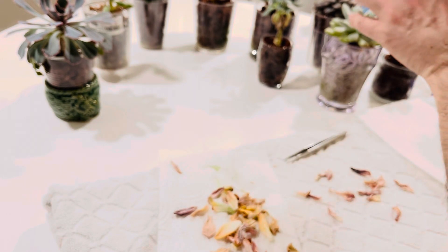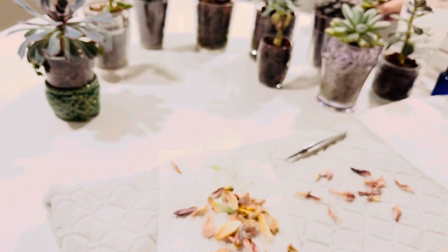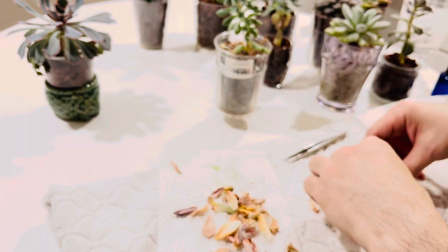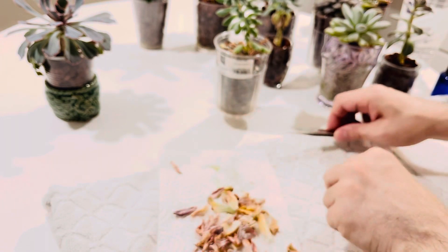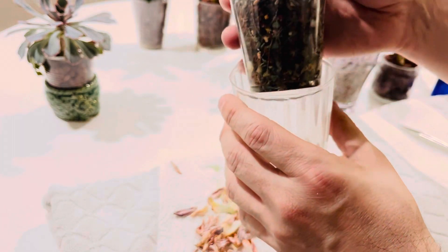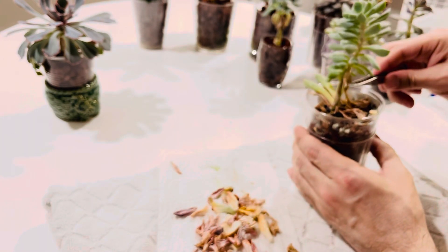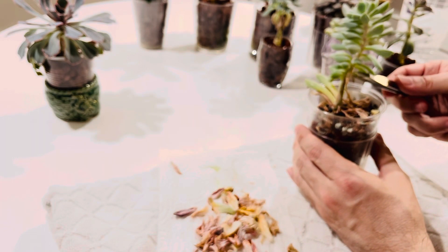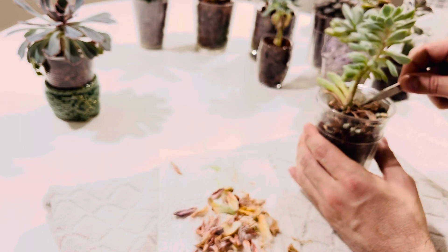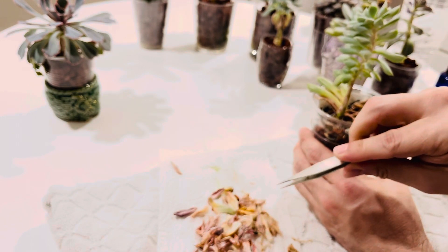I didn't spray the other one, let me do that. Leave me comments and tell me if you've tried this, if you've been growing any type of succulent. A lot of people have been asking about this and messaging me — they didn't know it was possible to grow succulents this way. This one's in pond, which just an FYI, I've been using pond for a while and I don't like it. I can't always tell when it needs to be topped off because I can't always see the water level — all the particles are so close together because they're smaller.